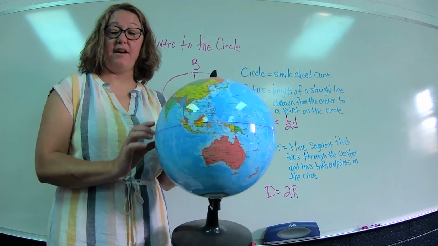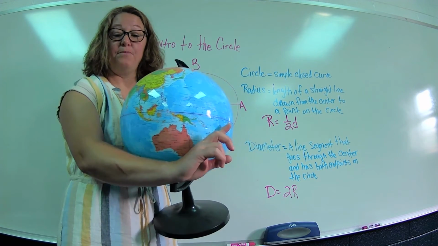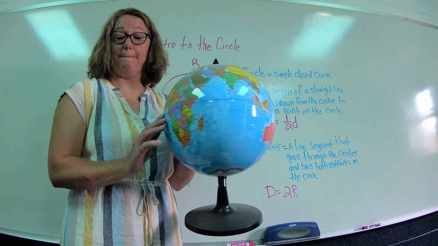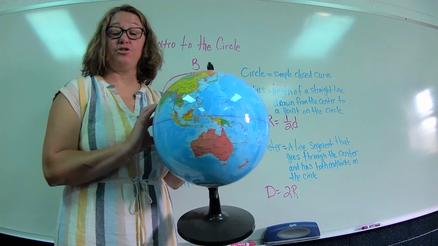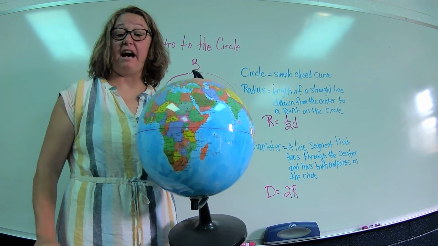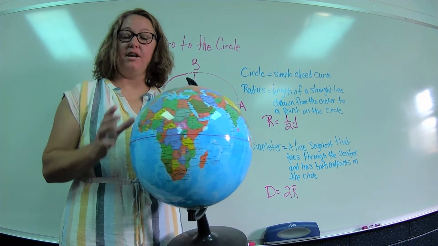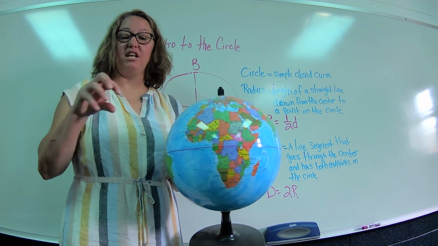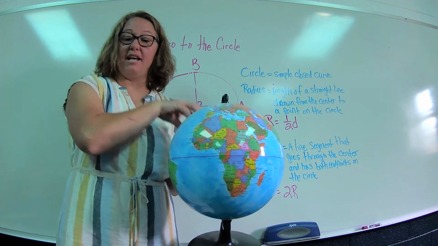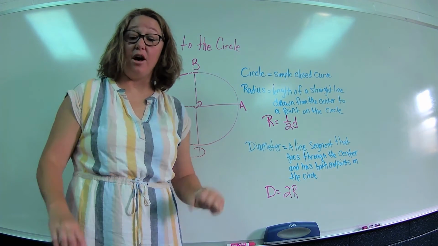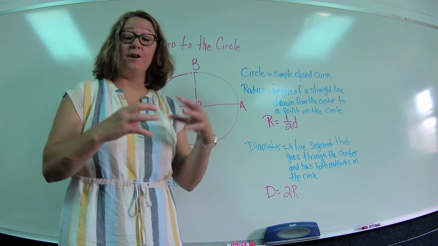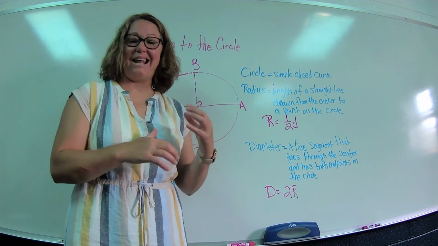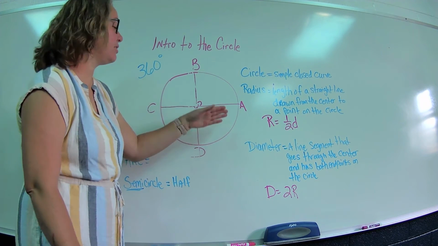We'll learn in history that the diameter is 8,000 miles. It goes all the way through. We'll learn that the circumference is 25,000 miles. So see, math goes to history. History has math in it. All right, so all the stuff connect, and that's why it's so important to learn the math, the facts, and how things work together.